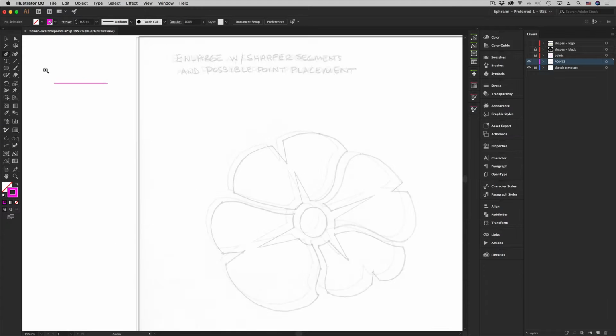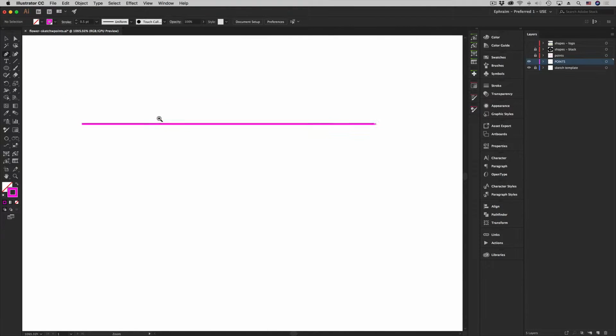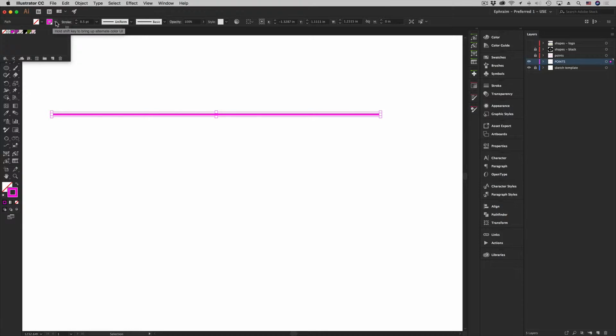So I'm going to zoom in here. I'm zooming in by holding down Command and my space bar on the Mac. Okay, I believe it's the same Control space bar on a PC, but don't quote me on that. All right, so this right here is a half point path. We can see that when I select it, or up here we can see 0.5 on the width. And this is also just letting us know it's a stroke. There's my color.